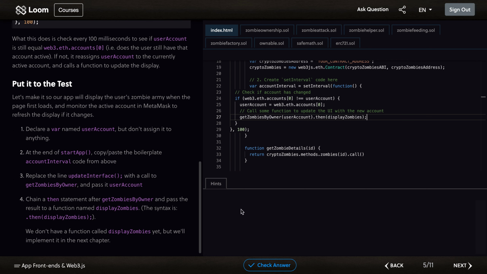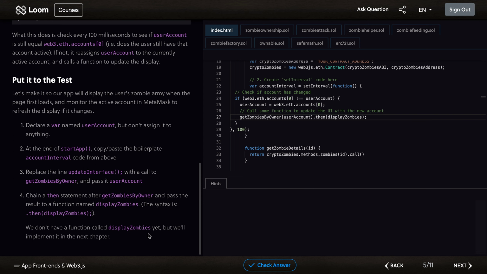We don't have a function called displayZombies yet, but we will implement it in the next chapter so we can check the answer.